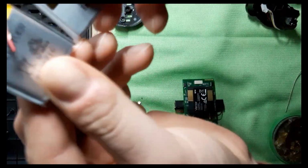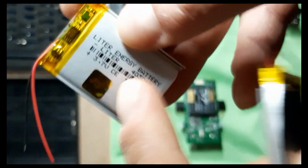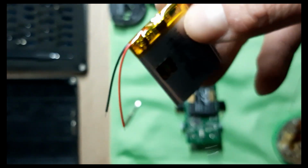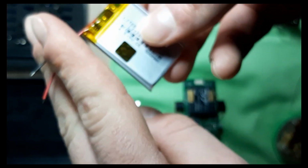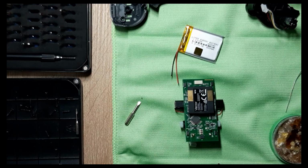Notice the size, it's not identical. This one, it will fit. It's a snug fit, but you can manage to put it in. You have to be careful with it. What I'm going to do is cut this spot here to get the wires in the middle, and I'm going to shorten the wires. So I also need to have a contact cleaner.